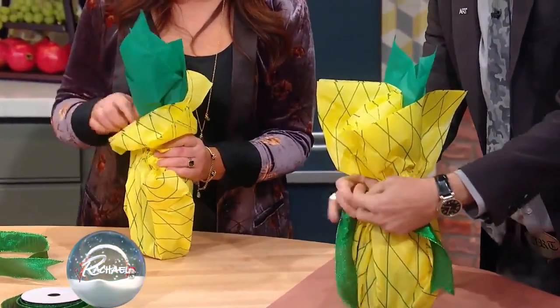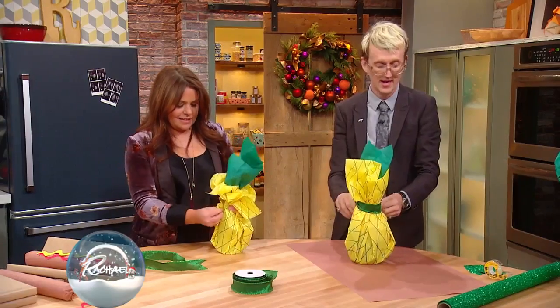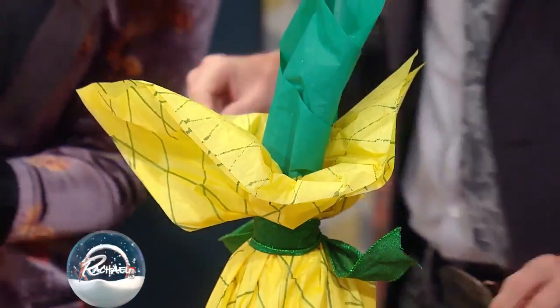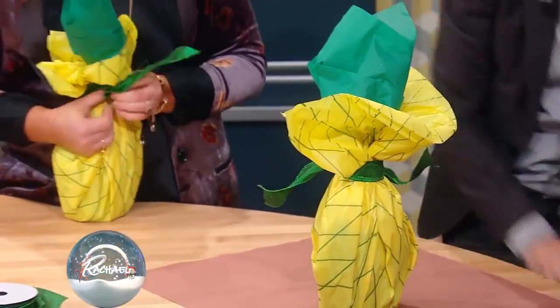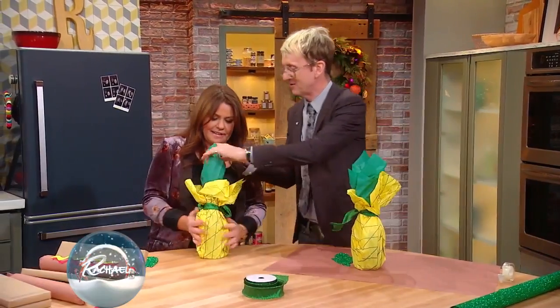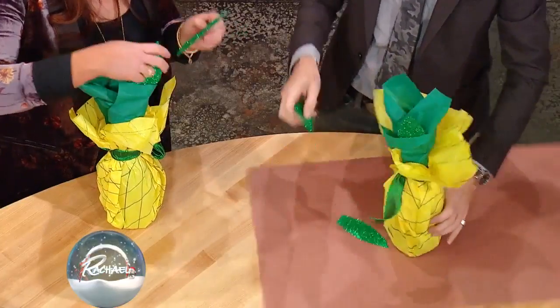And then I've got your little piece of ribbon there. When you get done, you can just tie a little ribbon on it. Gotcha. Tie the ribbon. I'm almost there. And then we're gonna fluff out our little leaves. And then I made some little glitter leaves, if you just wanna add glitter in some leaves.